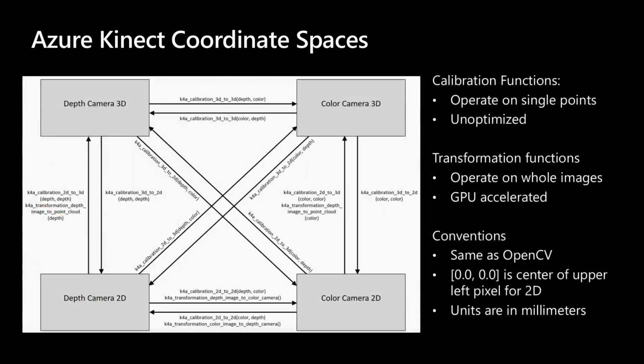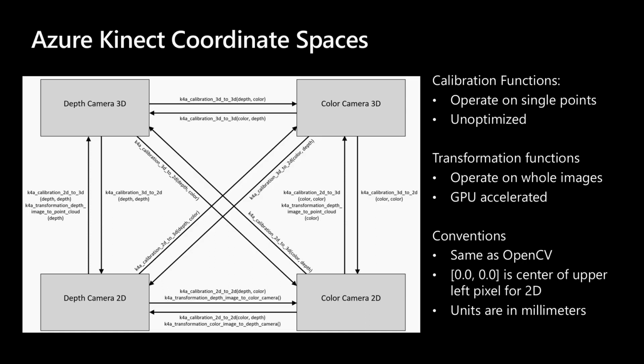In order to do that, we provided a set of APIs to allow this to happen. These allow you to map from depth camera 3D space, color camera 3D space, depth camera 2D pixel space, and color camera 2D pixel space. So we provided conversion methods between all those different ones. This will be posted online, so you'll be able to read all those there.